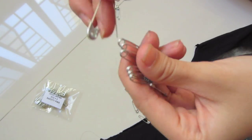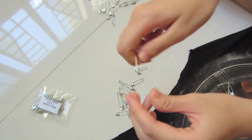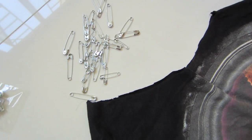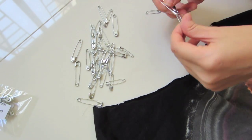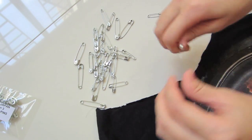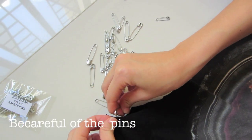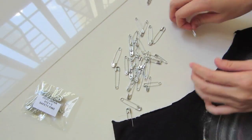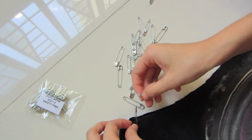I totally forgot about removing the safety pins from one another before starting this tutorial. Just unbuckle the safety pins and start pinning them onto the shirt — it's really easy. As easy as this step can seem, if you're not careful, it can also be quite dangerous if you ever poke yourself.